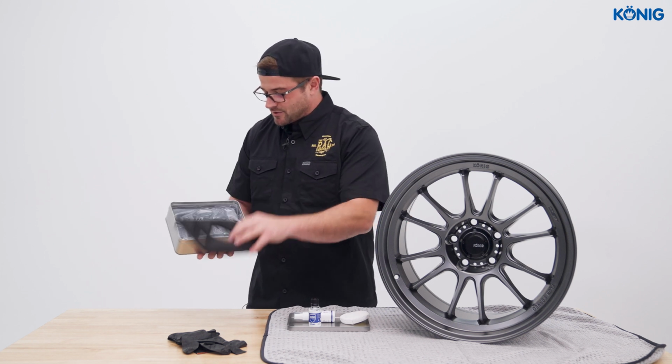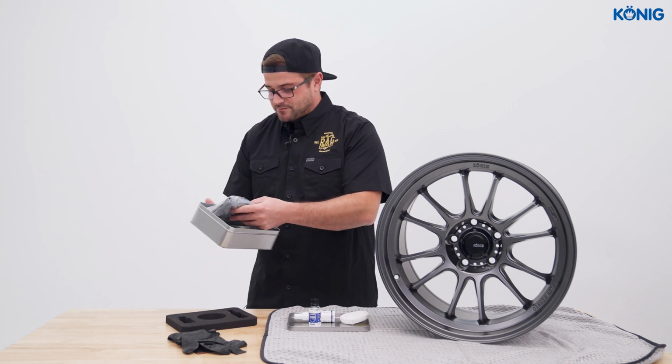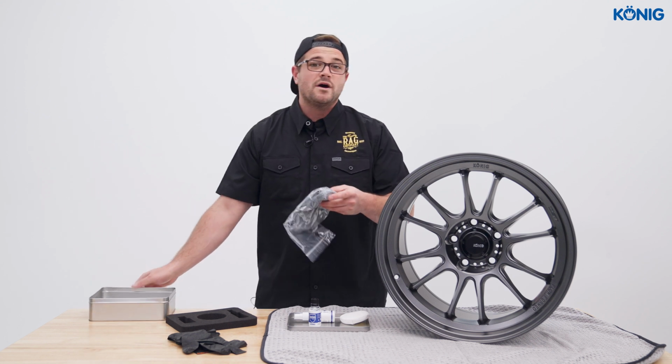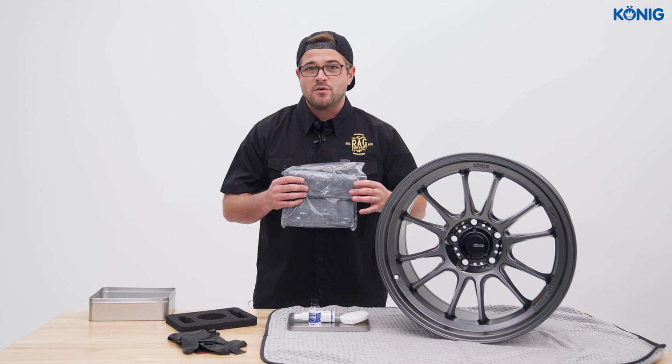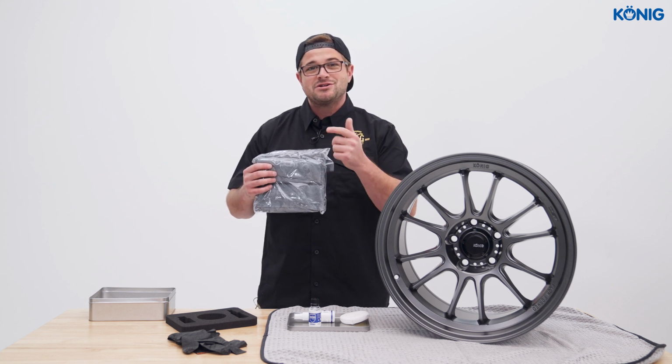Now besides that, you're also going to get some towels for the application process. It's gonna come with 2 towels, one to prepare the wheel with the panel wipe product, and the second one to remove the coating once it's been applied. So let me show you how to do this.